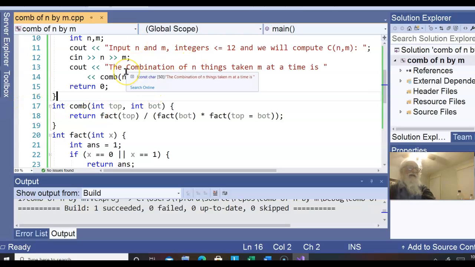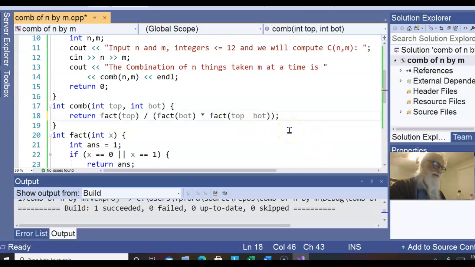Well, n became top, and that's here. Oh, I see the problem. Do you see the problem? It's a typo. Right here. I wish I didn't make those.